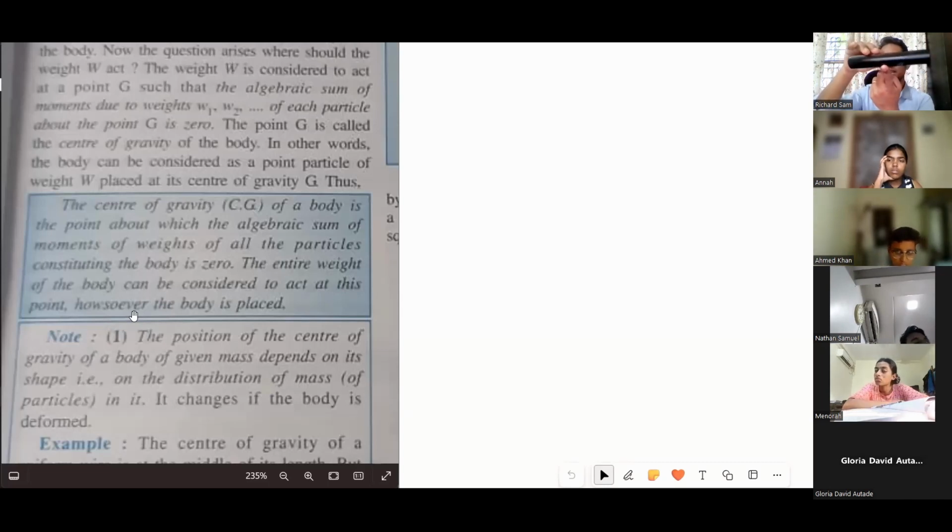But what happens if I stick my finger to this using a glue? Now, what if I move it like this or like this? What's going to happen? It's going to fall off down here because I'm not exactly at the center of gravity. The center of gravity is inside the remote. Okay. For most of the objects, center of gravity is inside the object, right in the middle of the object.